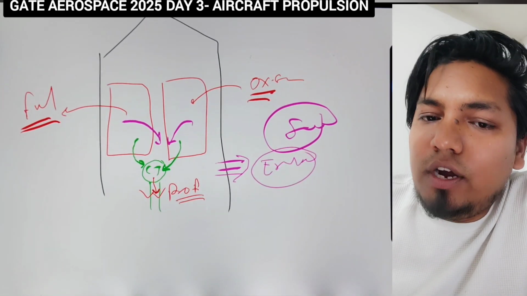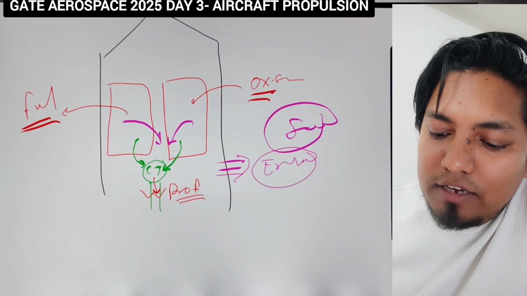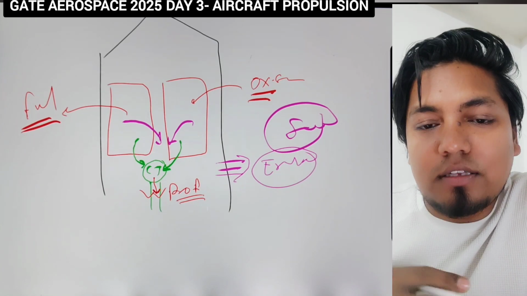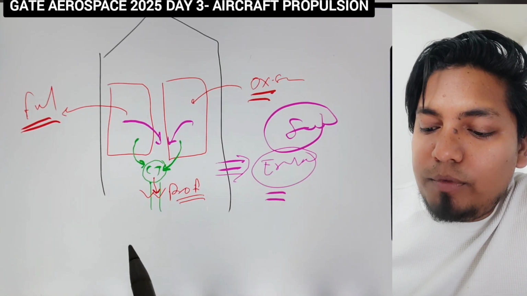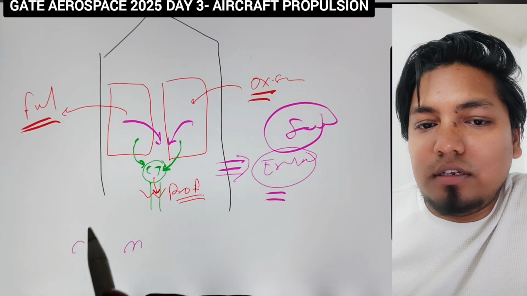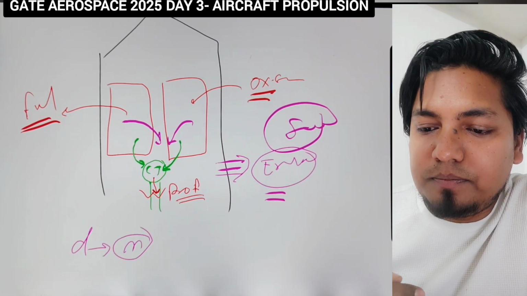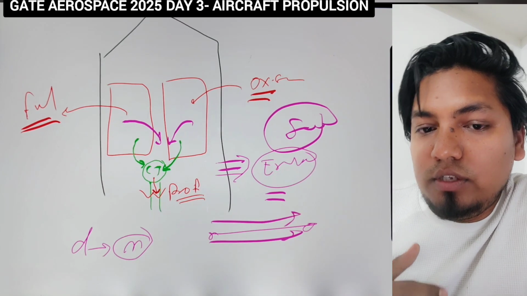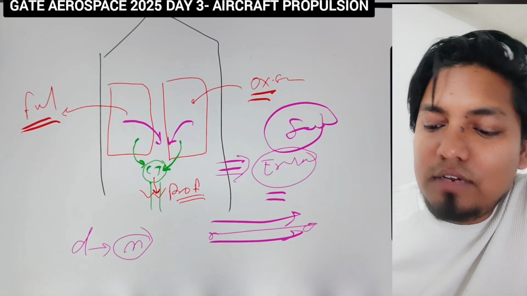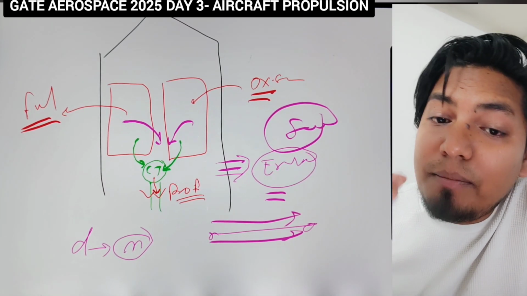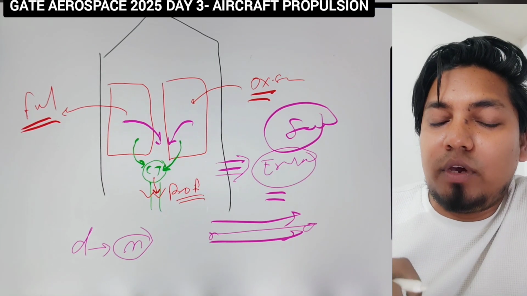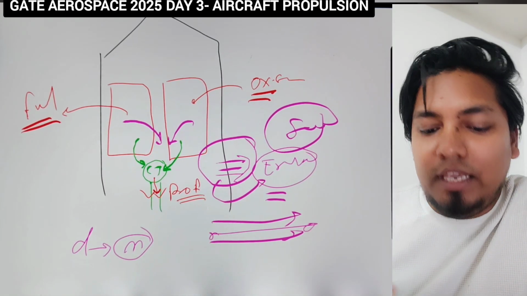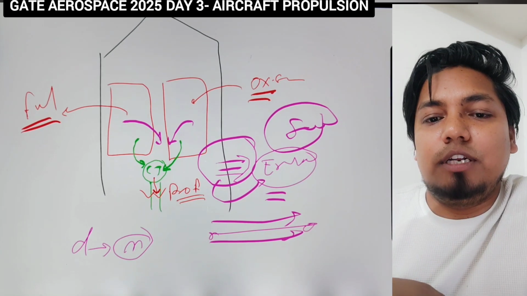Why do we learn entropy? Entropy is nothing but, like we have distance. To measure distance, we have a quantity. From here to here you are going. You will say you are traveling a distance. Like you have temperature. You measure temperature also. You measure pressure. In the same way, how do you measure irreversibility? Entropy is the measure of irreversibility. And where do you have irreversibility? In real systems, you have irreversibility. In an ideal system, you don't have irreversibility.